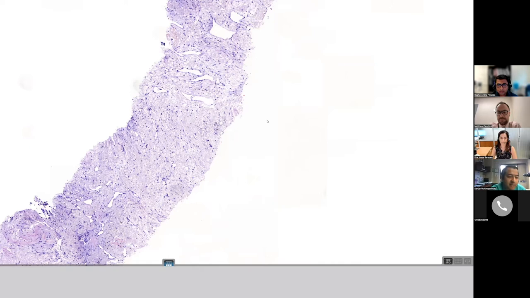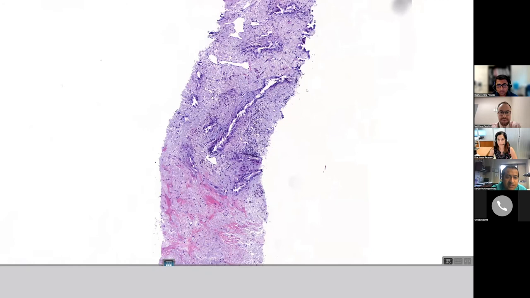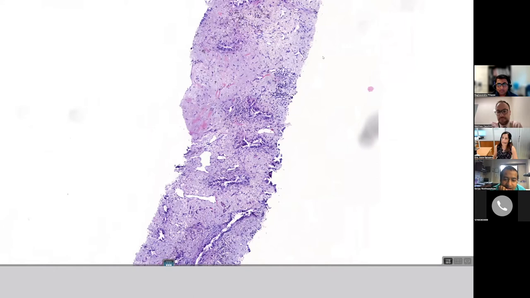At least my approach would also be not to stain this and to save it for molecular. This is a very quick diagnosis. The biopsy was taken yesterday, and you have the diagnosis today, very early, because we label this kind of biopsy, so we know very early that this patient has adenocarcinoma, and we can start everything. Yes.